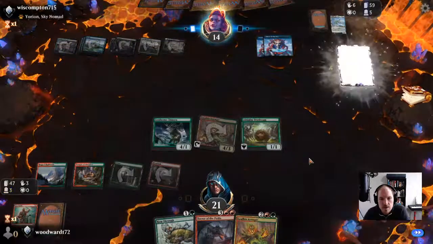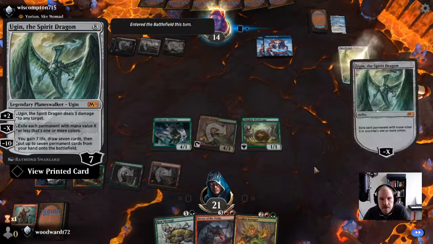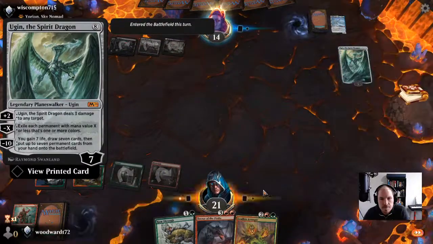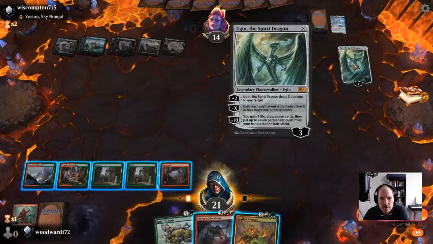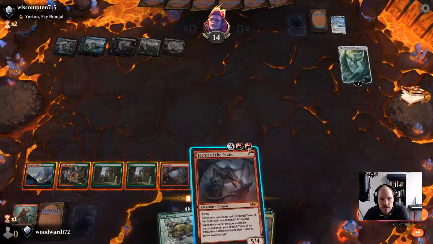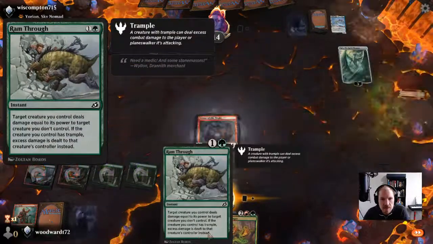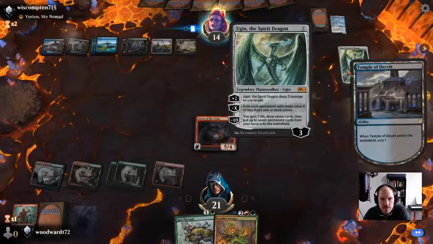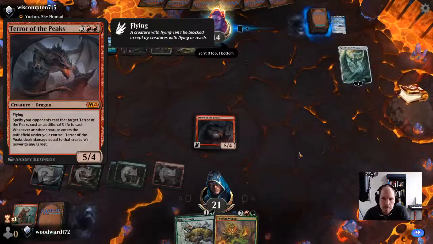Okay, well, Ugin is also a very powerful card. And they are likely to just clear the entire board here. But hey, that's going to happen. I mean, you're going to come up against Ugin. Ugin isn't able to kill Terror of the Peaks next turn, and they did tap out for it, so I'm going to play Terror of the Peaks. And maybe we can just attack Ugin for 5 damage with our Terror of the Peaks.